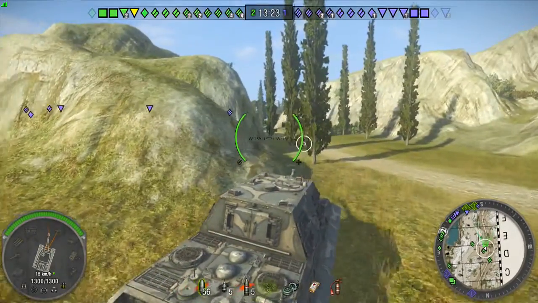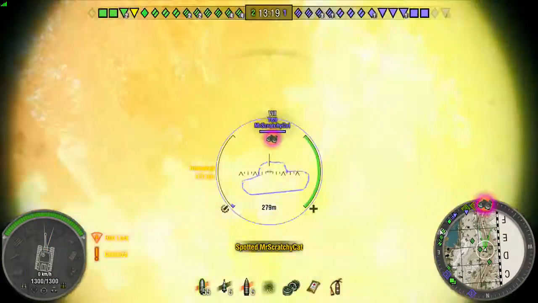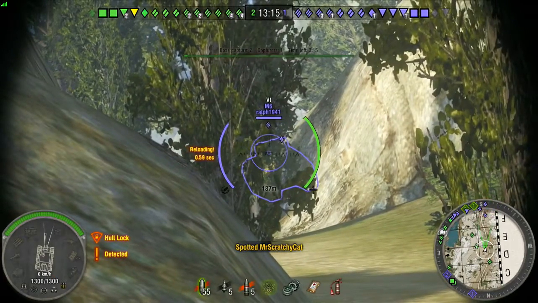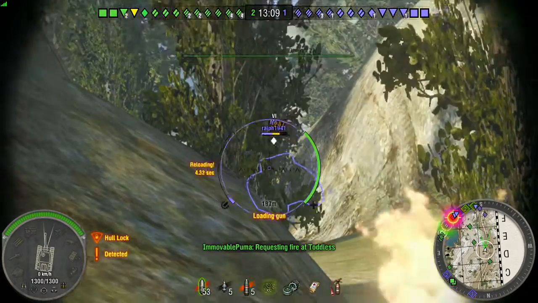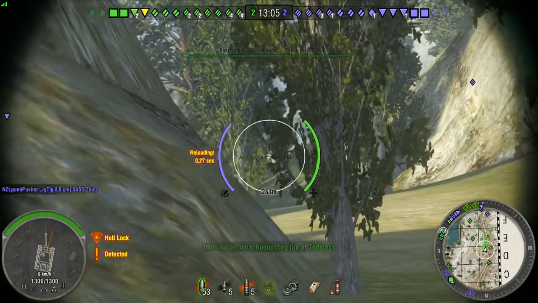Driving backwards always messes me up too, so don't fault him too much. The 269, we throw one into his turret. And the M6 starts taking shots at it. Oh, he's just going to sit there, so we'll oblige him with a couple shells his way.